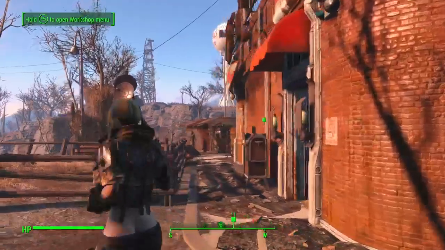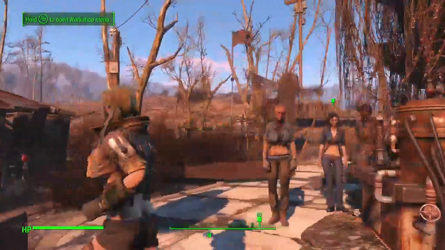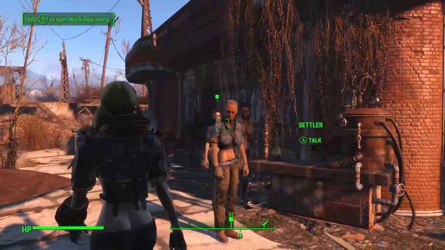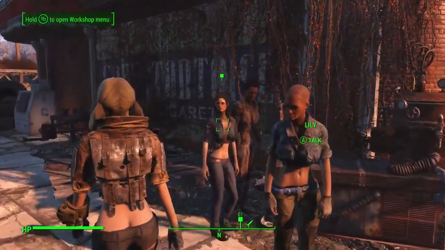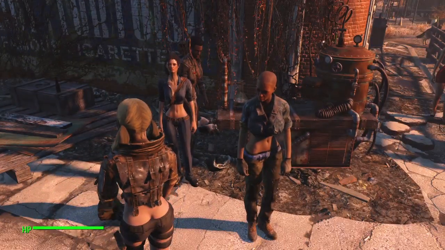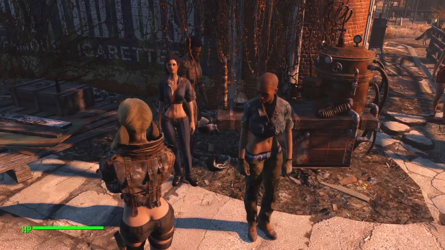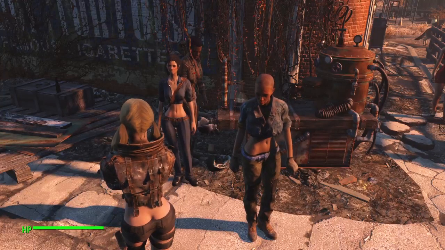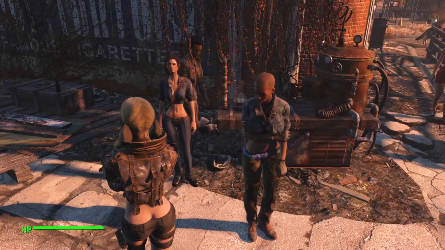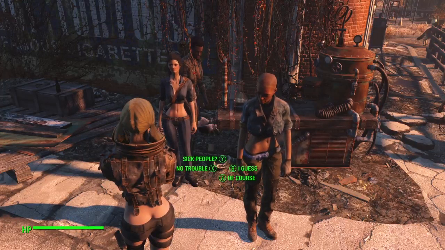What we got going on here? Who are these people? Hey. Are you the one who put out the radio message? Is this your settlement? It's very nice. We had to leave our home. Everyone was getting sick. So, if you're looking for people and it's no trouble, well, we'd like to live here.